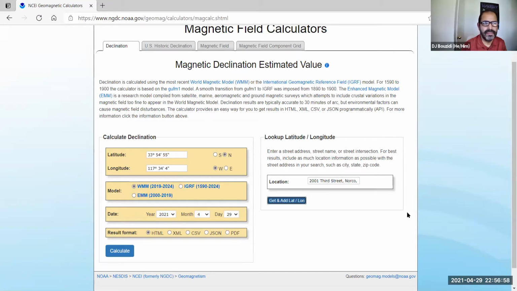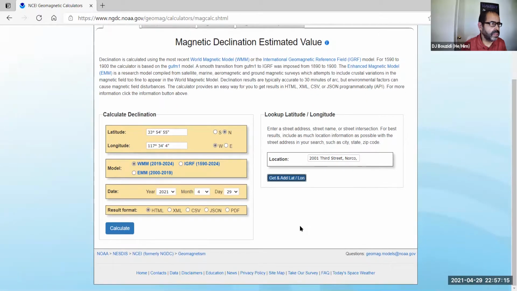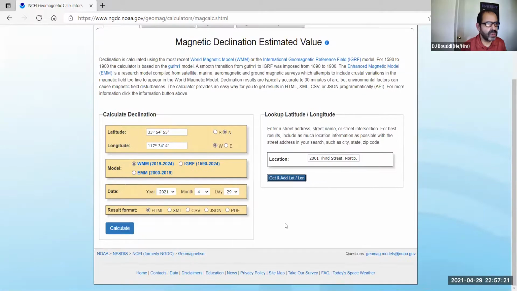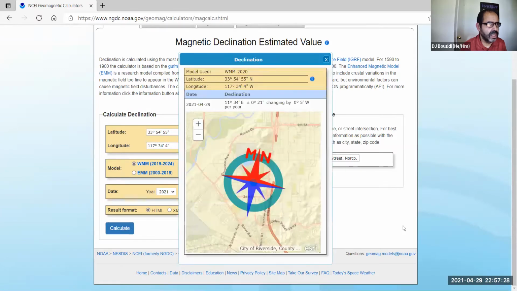Yes. I think it gave me the latitude and the longitude. I need those in here. So we are north and we are west of the time zone, and the model, and so this is NOAA's website. It gives you the magnetic field of where you are, and sometimes you need that information, especially if you're doing experiments and you want to learn about what's going on and things like that.